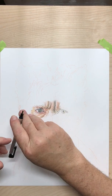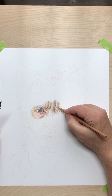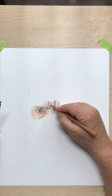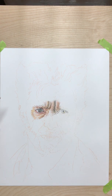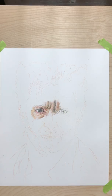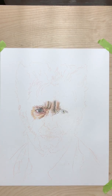And let's go. Well, let's blend that a little bit better. And yes, I'm not just burnishing everything down. I'm more just blending with this colorless blender at the moment. I don't want to fill up the fibers of the paper. I'm always checking the values in my reference to make sure I haven't gone too far past what I have and what I want.